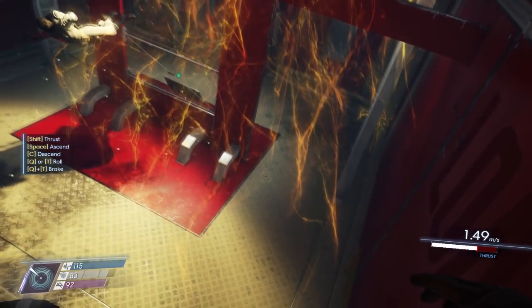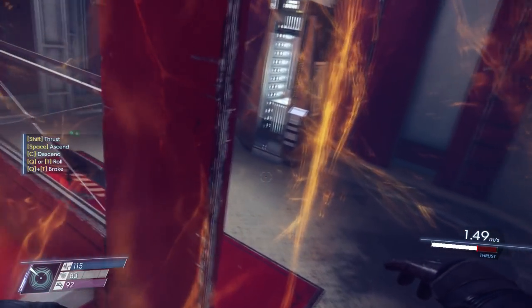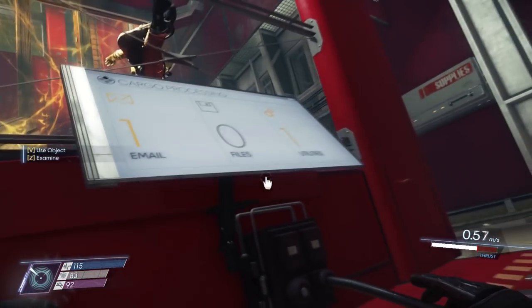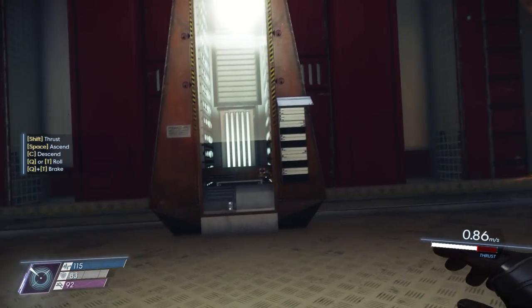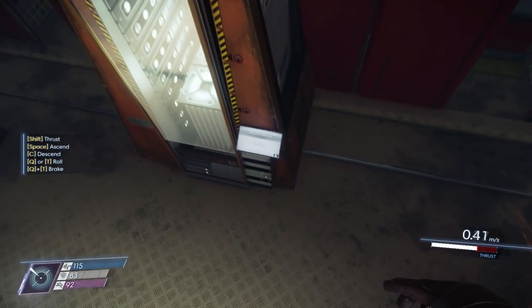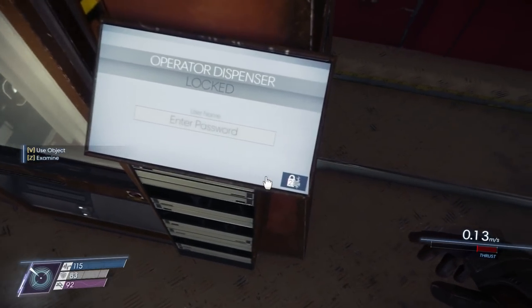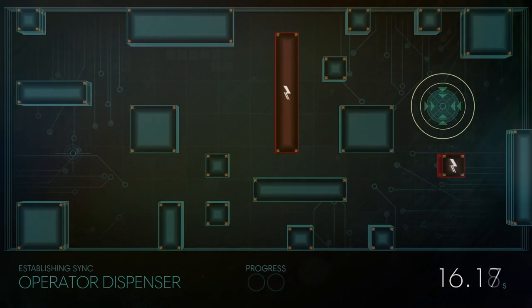So, cargo processing. Do I need to do something else on this? Why is this showing up as a thing? Nope, no other options. Okay. We could go ahead and dispense an operator. I'm gonna have to hack into it, though. That sucks. Fine. I'll hack into it.